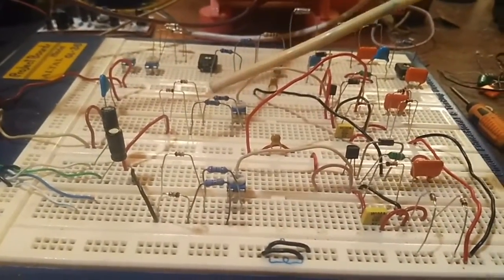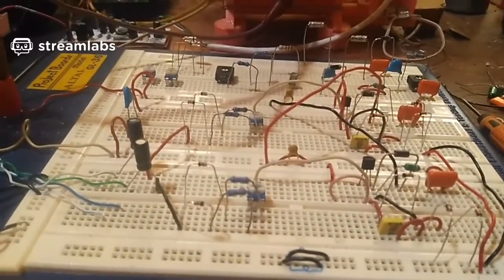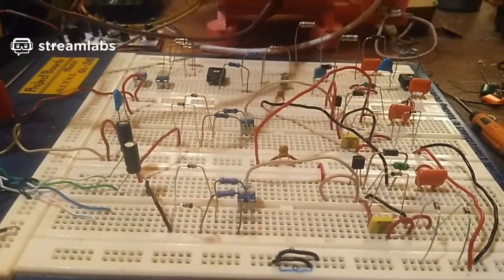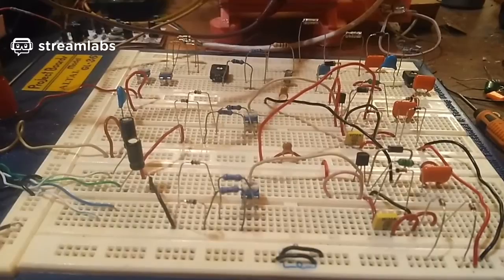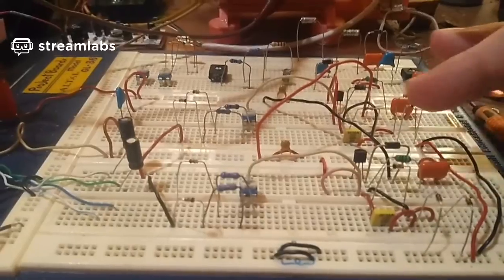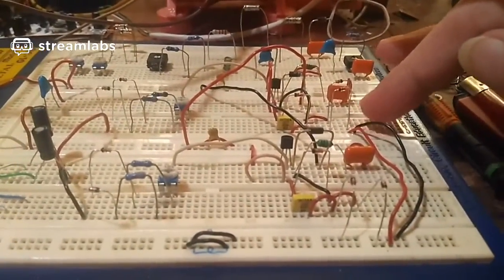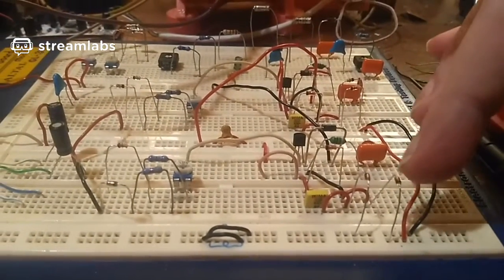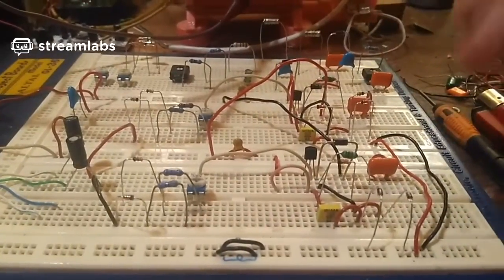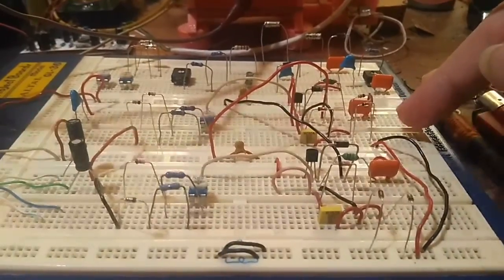And yeah, at the moment, I'm just not feeling enthusiastic. I had some doubts before that this was going to work in full wave because of the way the network of diodes was configured. And as you can see, this section is bridged across through these diodes down to these other diodes down here. So I've got a lot of feedback going around here, which I don't want. So I'm going to have to look at separating the two so that they're on separate trigger coils.